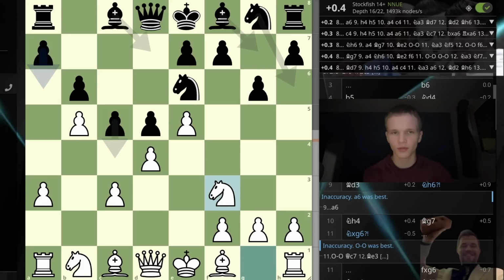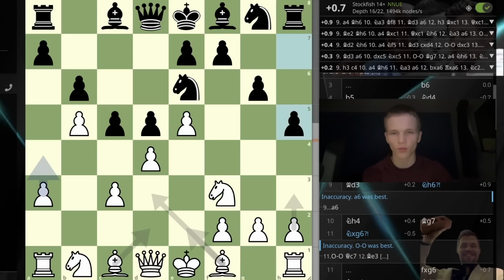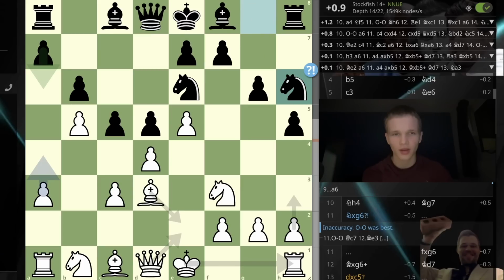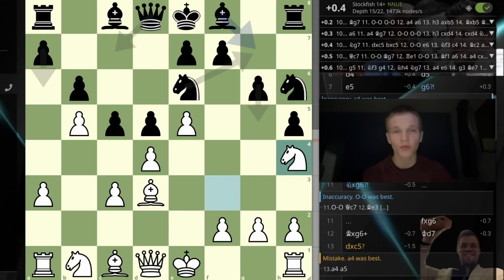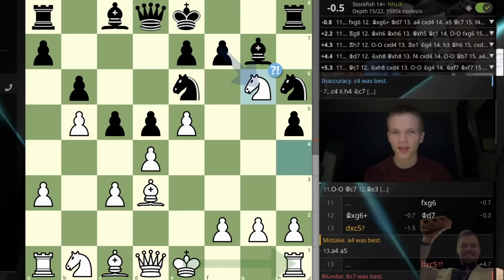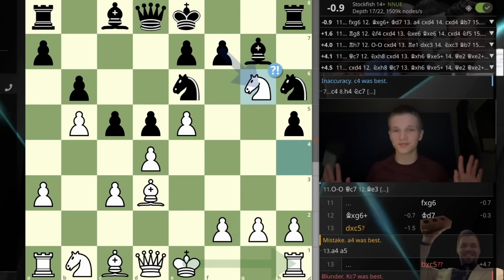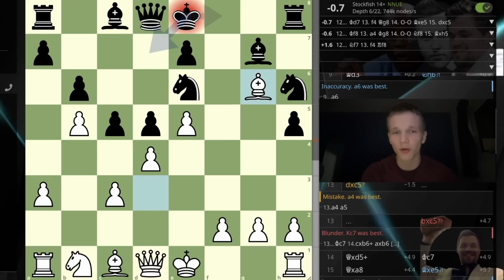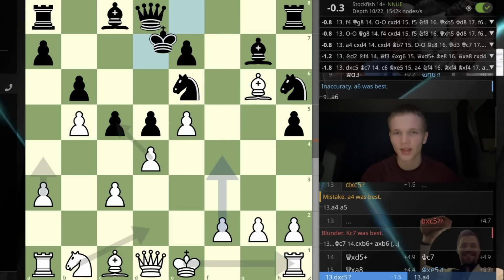Knight to f3, best move. h5 is weird, and then it likes a4 here, but bishop d3, fine. Knight here, and we go for knight to a4. Okay, I mean, honestly, the engine doesn't hate what we're doing so far. Bishop here, okay, you know what? It's not that bad. I will take it, it's not that bad. What we do is we tear open the position with an inaccuracy, then move the king.